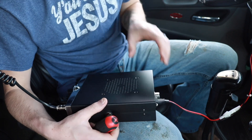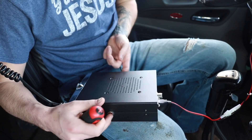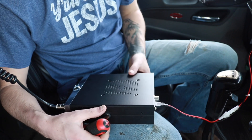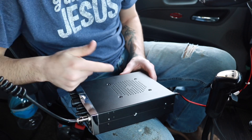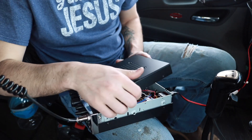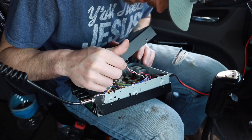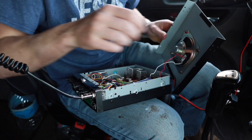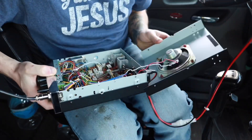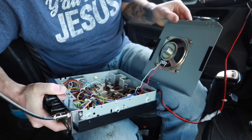To take off the cover you'll have to take off the mount bracket screws. Go ahead and take this off. Once you get the screws off, go ahead and take the top part off. It's going to be connected due to the speaker, so just find a good area to set it aside.